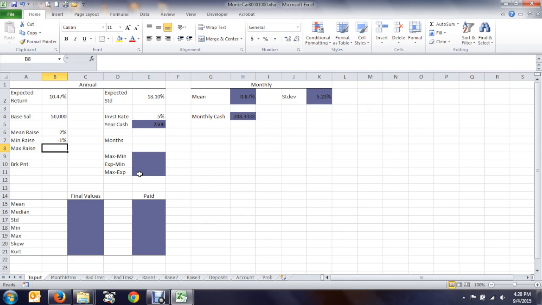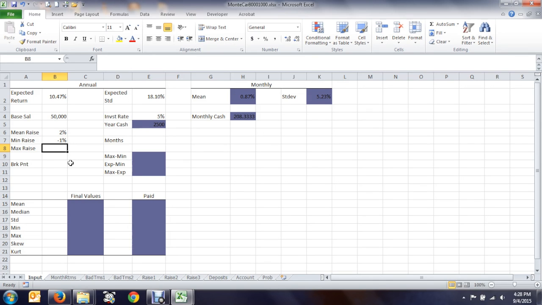Maybe it's a really tough labor market out there, and your boss says you can keep this job with a decreased salary, or I can fire you and hire somebody else, in which case you may go ahead and take a pay cut. This minimum raise also models things like you switch jobs because the other job has better benefits but a lower salary. Maybe it's closer to your home, a little less stress. I mean, there's all kinds of things where you may end up with a negative raise.